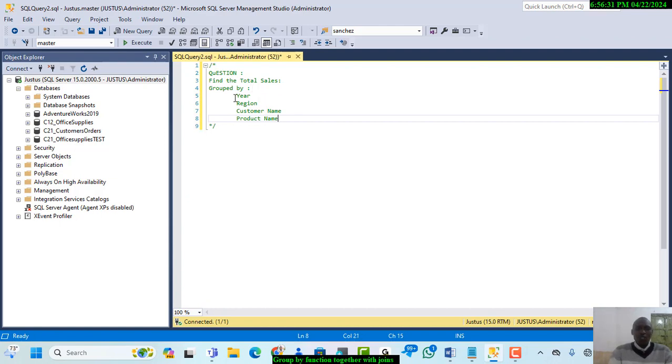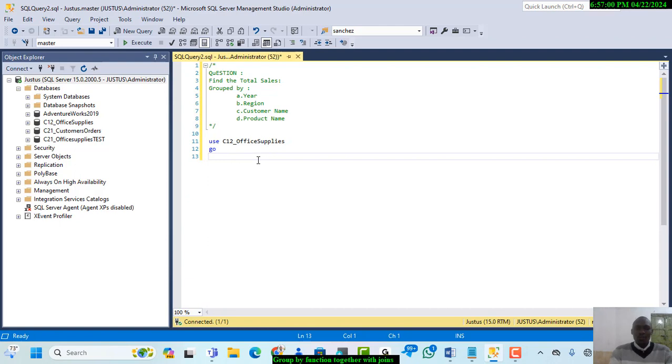So by going through this, you should be able to grasp the concept and understand deeper on how to group by. Okay. So to start with, I'm going to use the database C12 Office Applies.